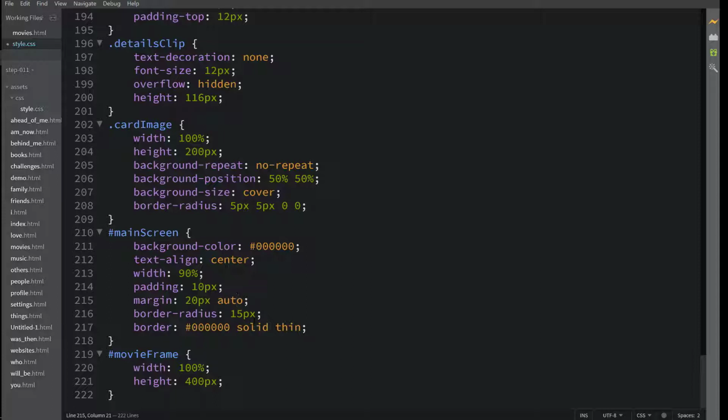And then we're putting a border on of black to match the background color, which helps us with the border radius. If we don't have this on, the border radius doesn't work in all browsers. It will work in some, but for the most part will not. Then we're going to tell the iframe that we want it to be 400 pixels high, and we want it to take on a width of 100%. So the padding will keep it off of the sides.